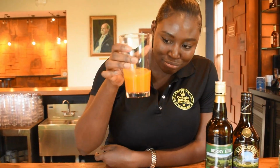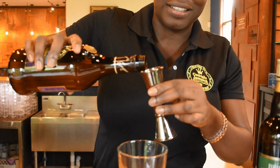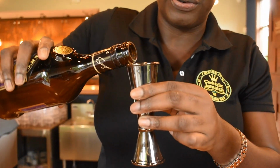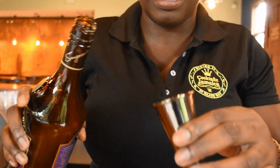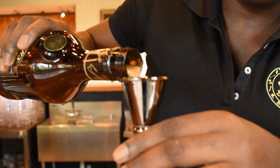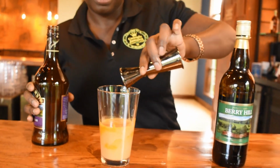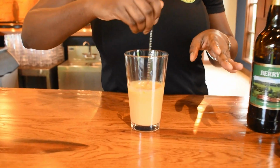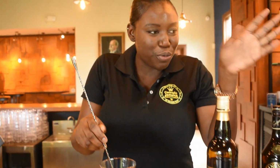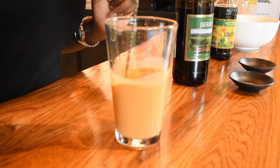Alright, so here we have the results of that blend, but we're not finished yet. So we're going to nice it up a little bit. We're going to add some rum cream. That's what I want. Right to the top. Yes, that's two. Do half. Alright, so I added the rum cream. Just going to stir it up so everything can come together nice. So when you're tasting, I get rum cream over here, pumpkin over there, so you're getting everything well balanced out. Alright, I think that is it.